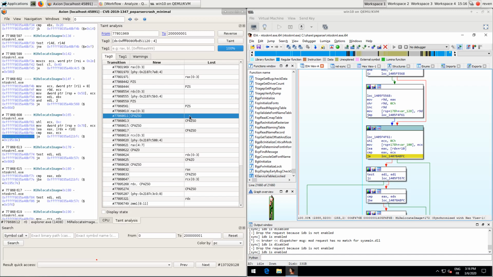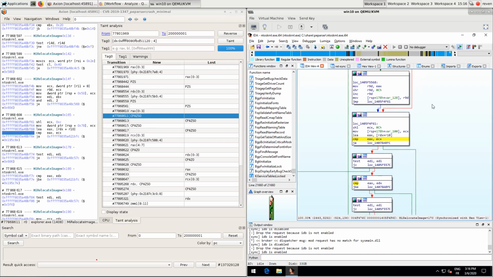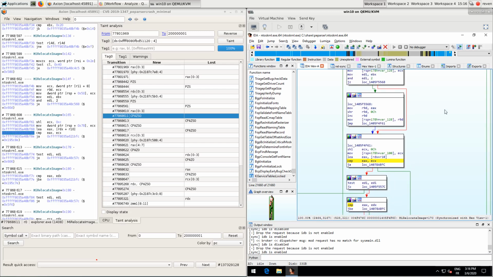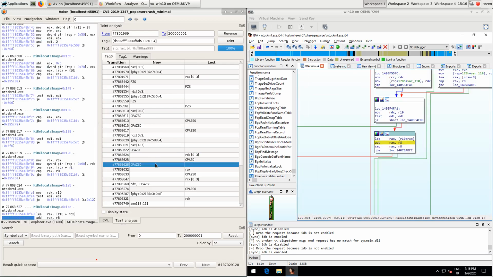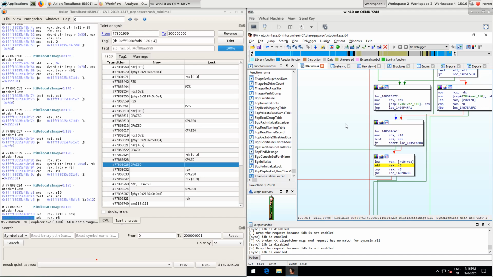So I have a list of moments in the trace where that value I'm interested in is checked, and I can compare the static view of that same code on the right, moving back and forth between the two views, navigating through the results. I'm able to better understand the code and hopefully find the location of the code where that check is not performed as it should be.